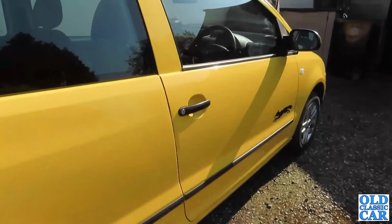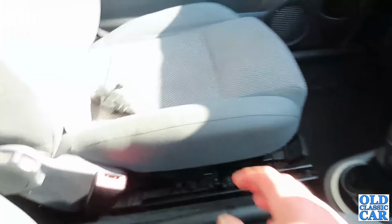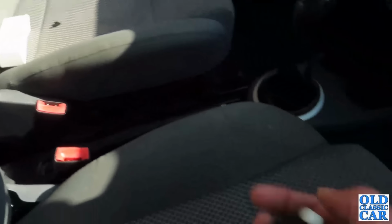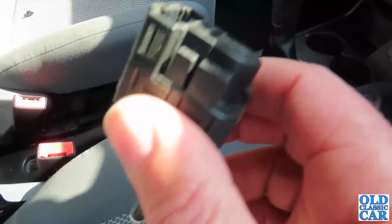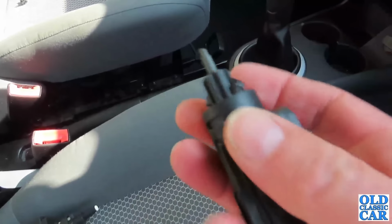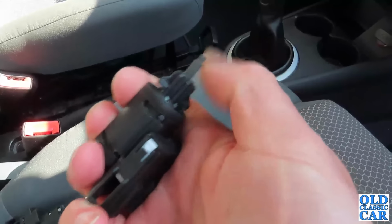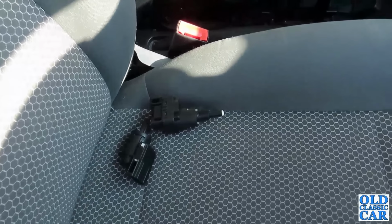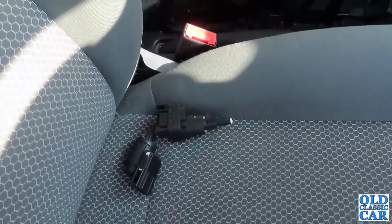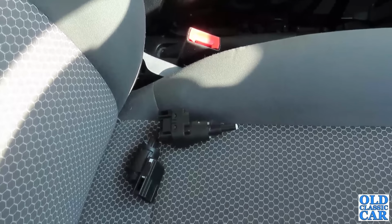Before I forget, the VW Fox, well, eventually we did get the brake lights working. That's the original switch which packed up. I mean, it's a few years old now, so that's fair enough. That's the repro switch which didn't work, and to be honest, it's pretty rubbish. So I have ordered another one. I'm not quite sure when that's going to get here, so in the end I decided to chase around and find another switch just to get it on the road ASAP.